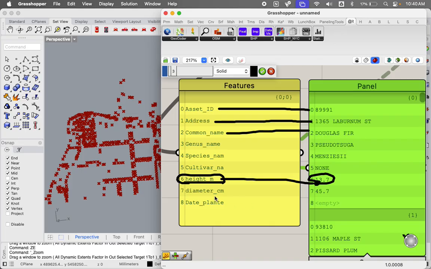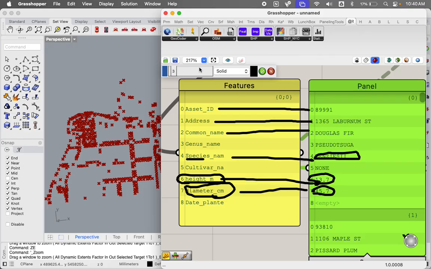If I look at the diameter_centimeters, so what's the diameter of the trunk? If I draw a straight line over, I can see 45.7 centimeters is going to be the diameter of that trunk. And similarly, the species, I can draw a line over, and it's giving me the name of the species of that tree.